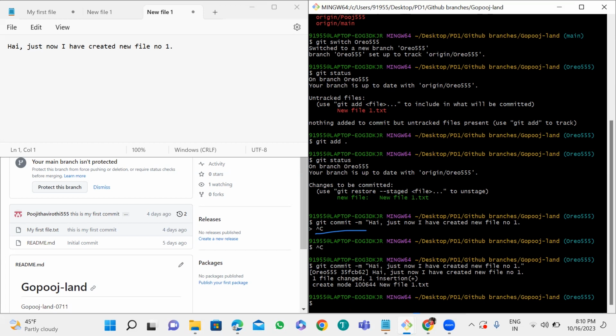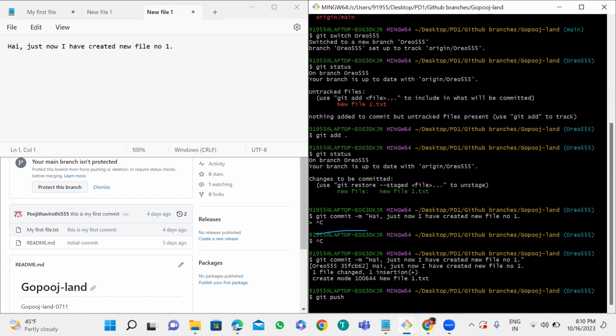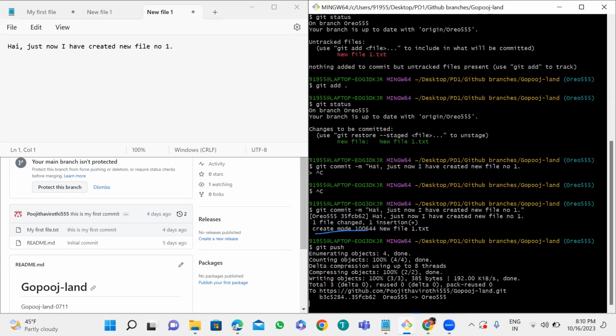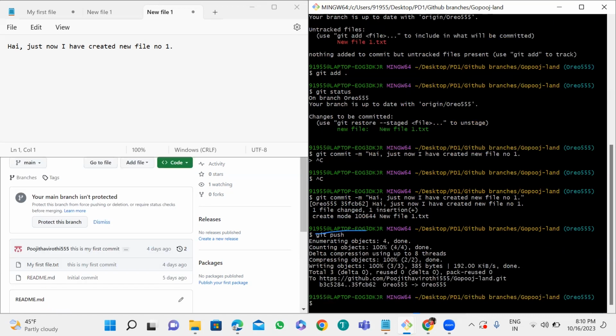Now whatever you have done is to your local repository, right? Yeah, and that branch is Oreo 555. Now you need to push. So git push. Until now, you do not have any changes on the server.